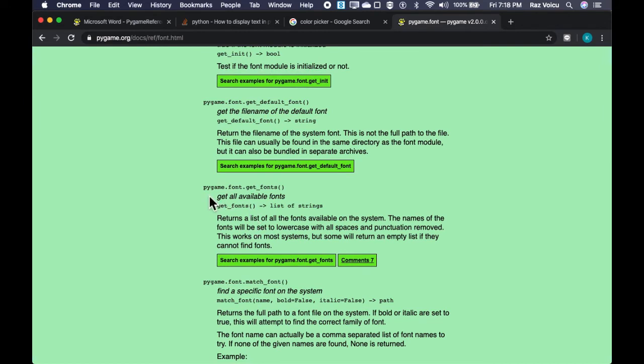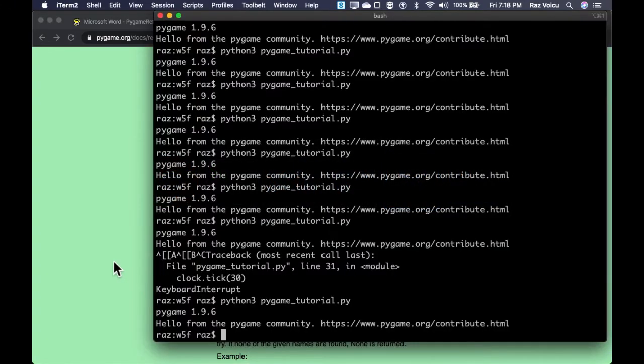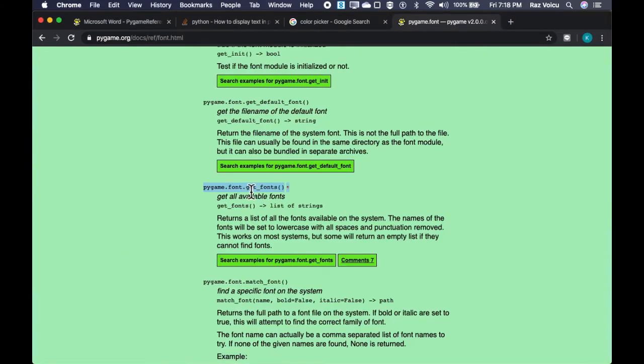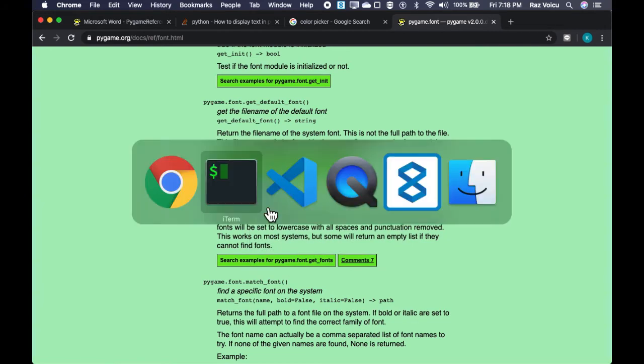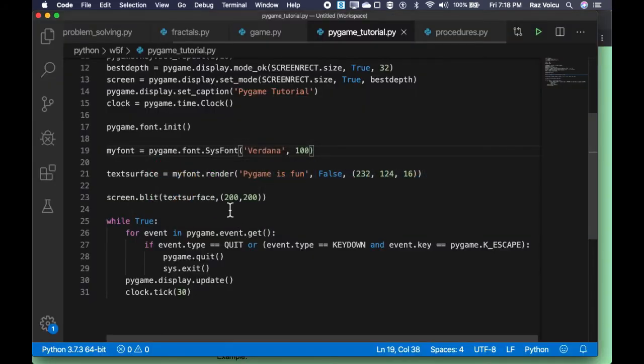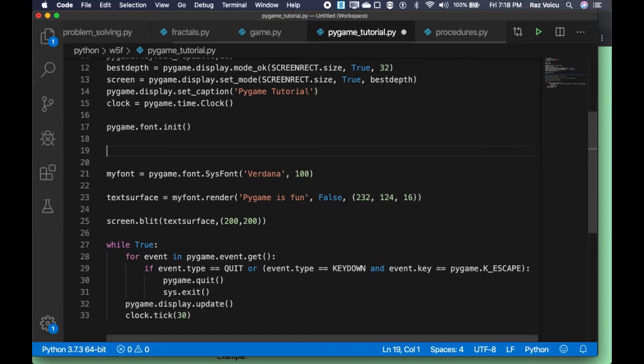All right, so one thing we can do is actually print this. Let's do this, and we're going to find out what fonts are available. So before doing this, I'm going to say print.